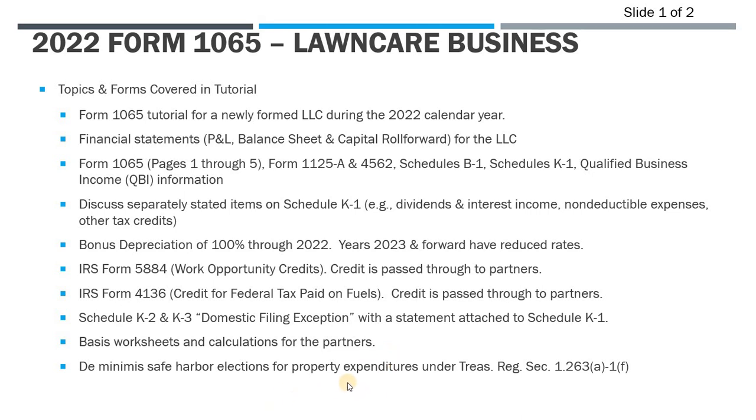And then lastly, we'll cover the de minimis safe harbor elections. So when you have small equipment and property purchases, although they might be a long-term asset that you could arguably capitalize and depreciate, under these tangible property regulations, you can just expense them currently and you don't have to worry about capitalizing and depreciating, but you need to include an election statement under the safe harbor, and so we're going to look at that as well.